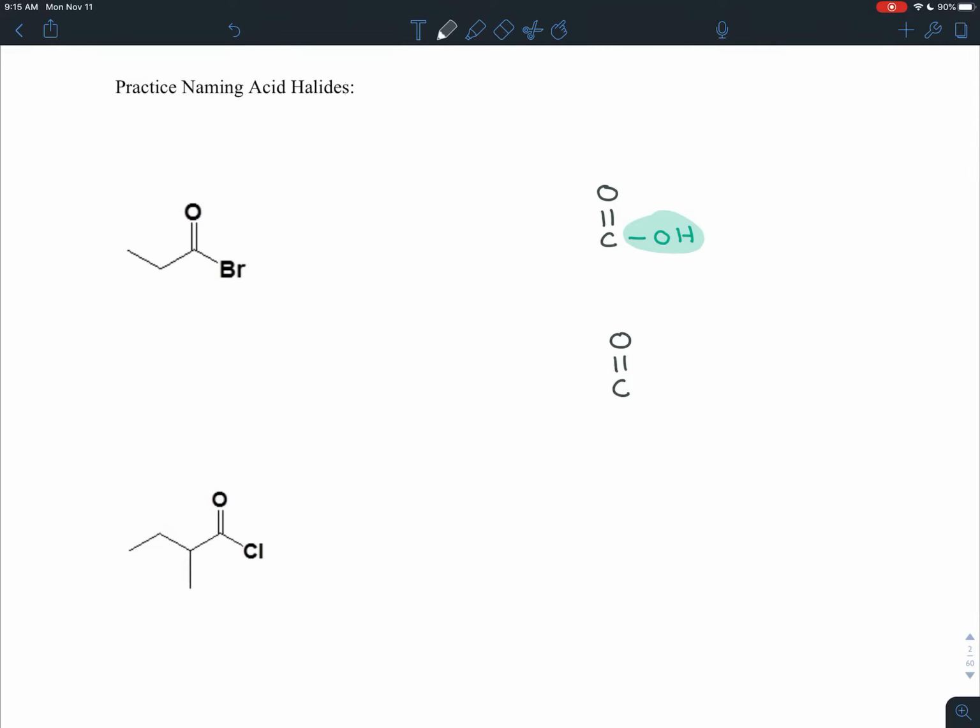Carboxylic acids are really common. All you need is charcoal, maybe some oxygen or water, and then you're done. That's all you need to make this functional group. All of those are really common on Earth. And so you tend to have a lot of carboxylic acids. They're everywhere in living things, fatty acids, amino acids, etc. And so you can use those to make these other derivatives by replacing the OH with a different thing. Now, as we introduce these other things, you want to conceptualize them in your mind as also being just different leaving groups. So you can interchange each of these different things.